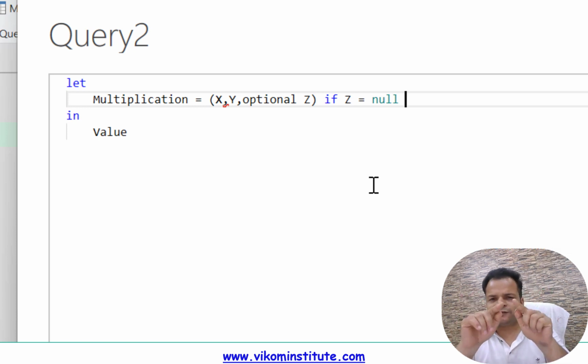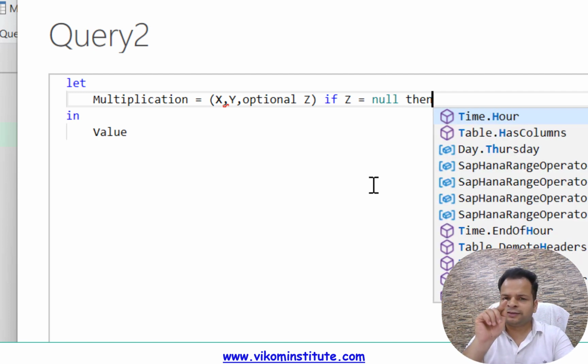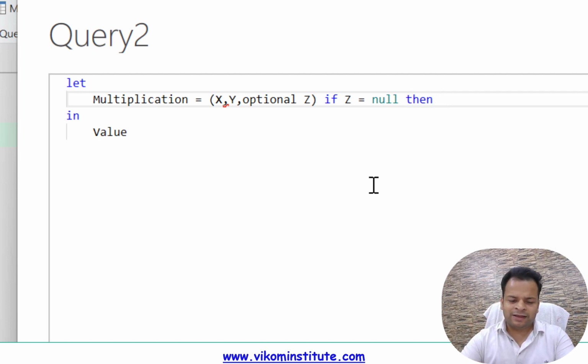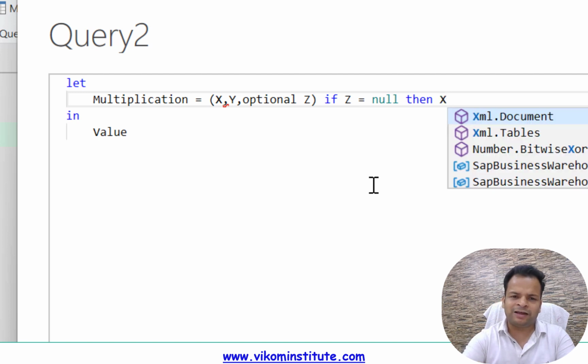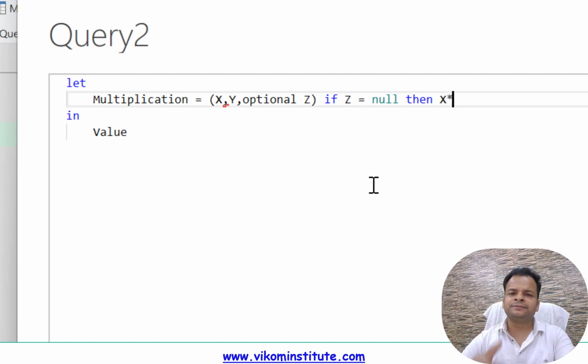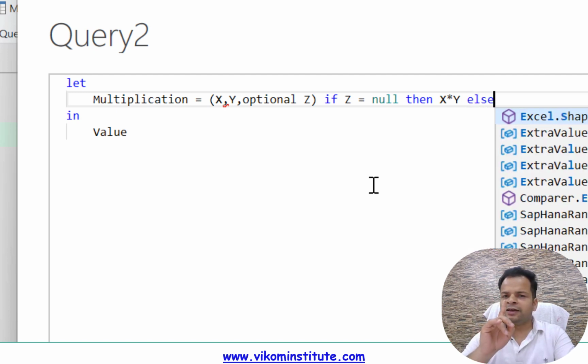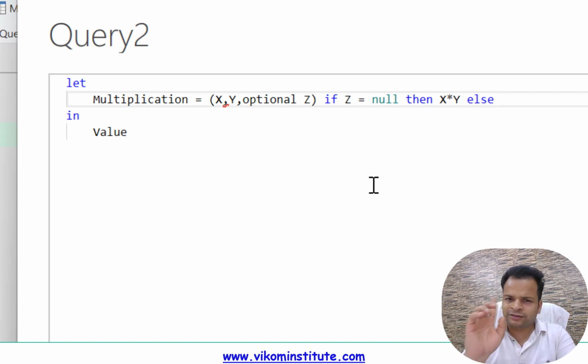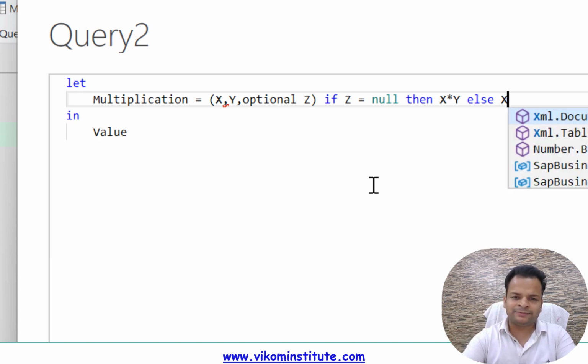If z is blank, then x multiply by y, only the two arguments would be multiplied, else all three arguments would be multiplied.